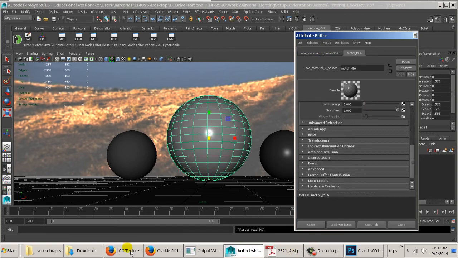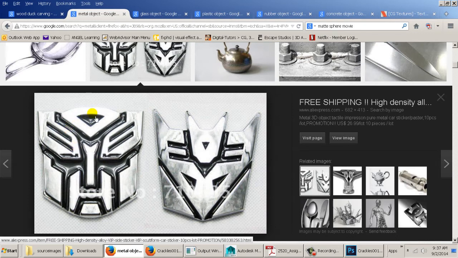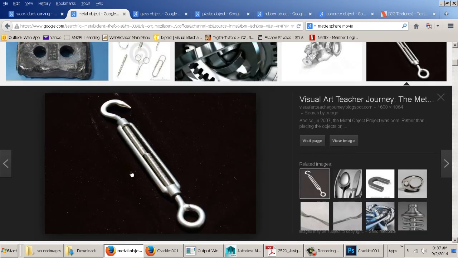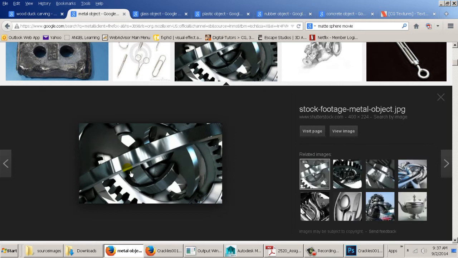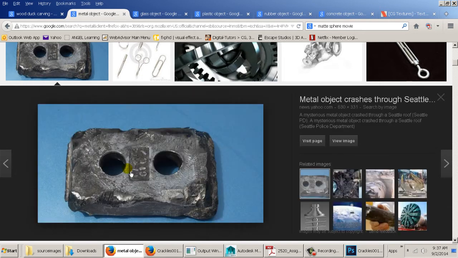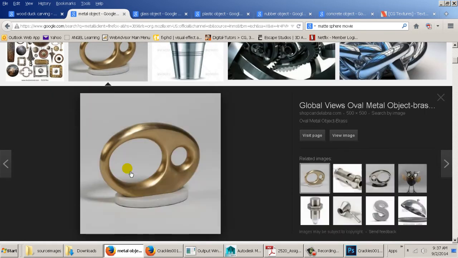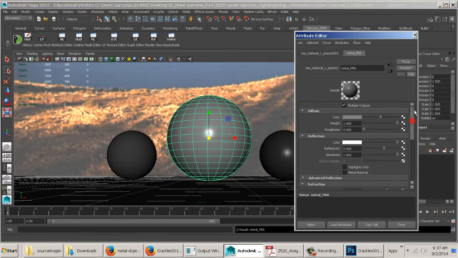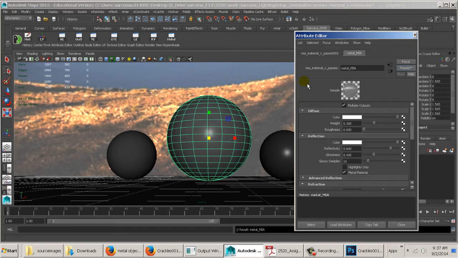Couple different kinds of metal. Here's some metal objects. These are kind of cool. These are just chrome, but you'll see that there's like a black coloring or paint inside there. Here's more of like a brushed metal. There's obviously a chromy material. Here's just a chunk of dirty metal, chromy. Okay, lots of different kinds of metal. So I always want to look at what kind of metal you're going to do. So for this one, I'm going to show you satin metal because this is kind of a neat looking metal.